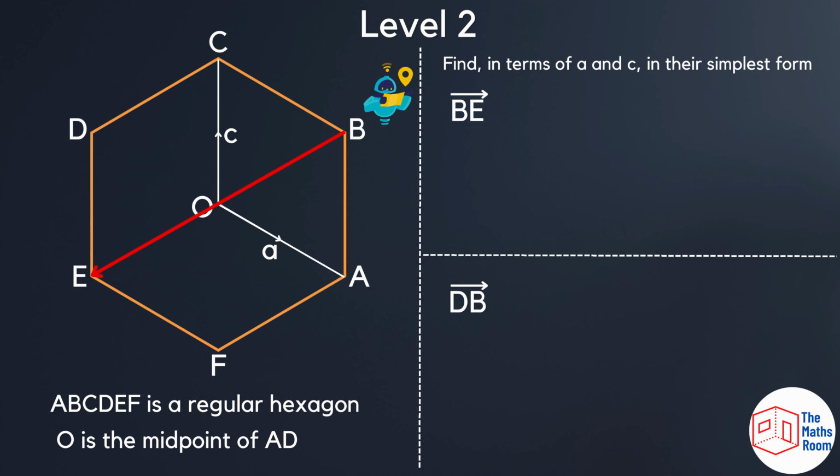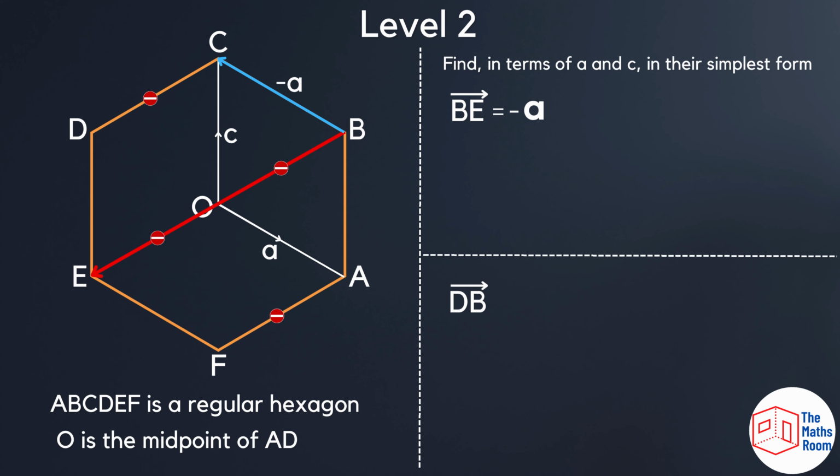Right, to get from B to E, we don't have a direct route. However, we know that B to C is negative A. We then can't go C to D because we haven't got what that vector is. We haven't got a letter that goes along with that vector. That road is closed, it's broken, the bridge is collapsed, and with similar thinking in terms of parallel equal vectors, that also rules out all of these routes that we could have possibly taken. So now we need to basically work around these points.